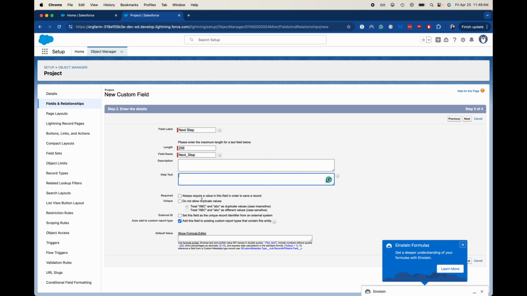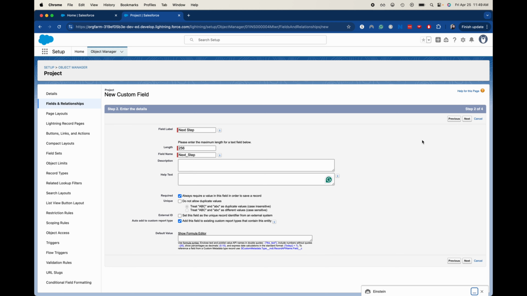Awesome. So now we can require this field in order to save the record. For this scenario, I'm going to say yes. This is a developer org, so I'm not really worried about whatever anyone else thinks. If you are doing this in production, worry about whatever everyone else thinks and understand what your client wants.